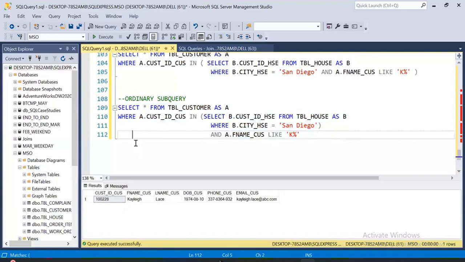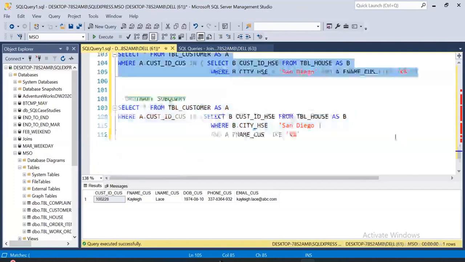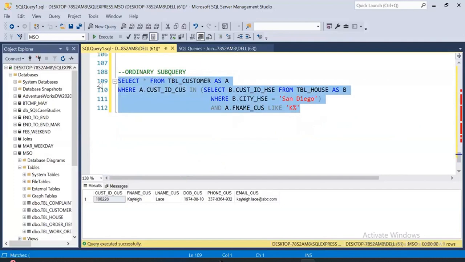Whenever you write multiple correlated subqueries, it will be very confusing to even remember which tables the query is taking data from. If you're using multiple subqueries and multiple tables, it will be very confusing. So computationally very expensive and very confusing. These are the two reasons we are not using it in real life scenarios. The same thing can be done with an ordinary subquery. Whatever we are able to do using correlated, the same thing can be done, and it is also fast when compared to correlated.